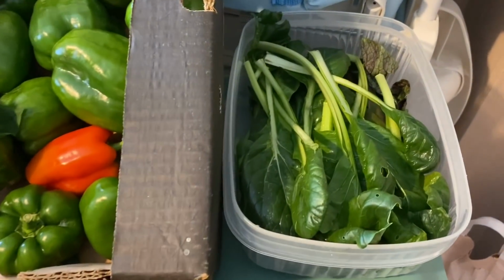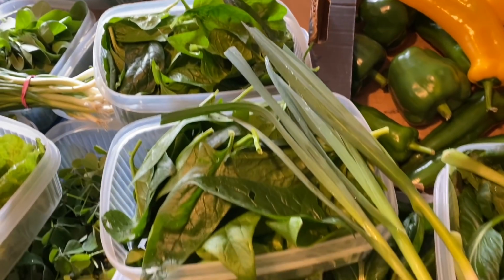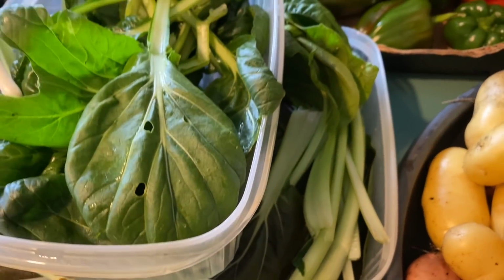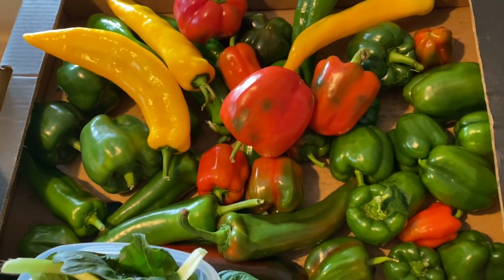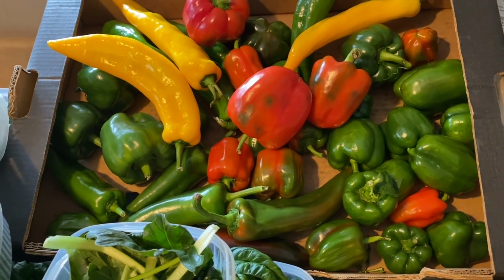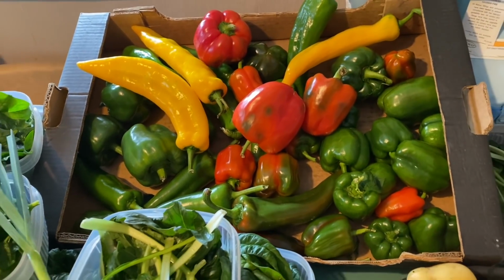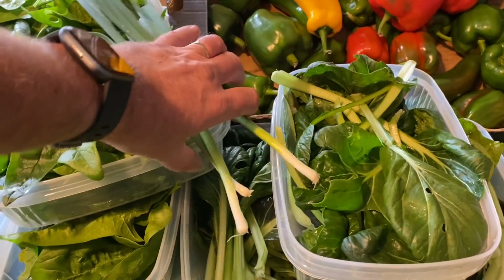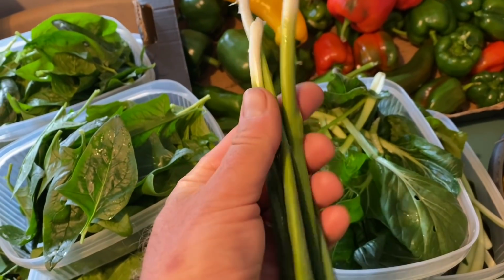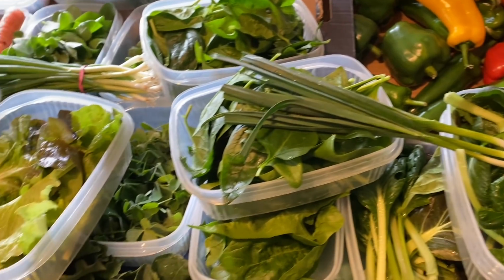And then we've got pak choi and tatsoi all the way across the front here. Loads of spinach. Loads more pak choi. And these are not the last of the peppers, but a good sample of the peppers that we picked this week and a few last week that we've ripened up this week. And I'm actually trying some of these baby leeks fresh in the salad mixes, so we'll see how those go.